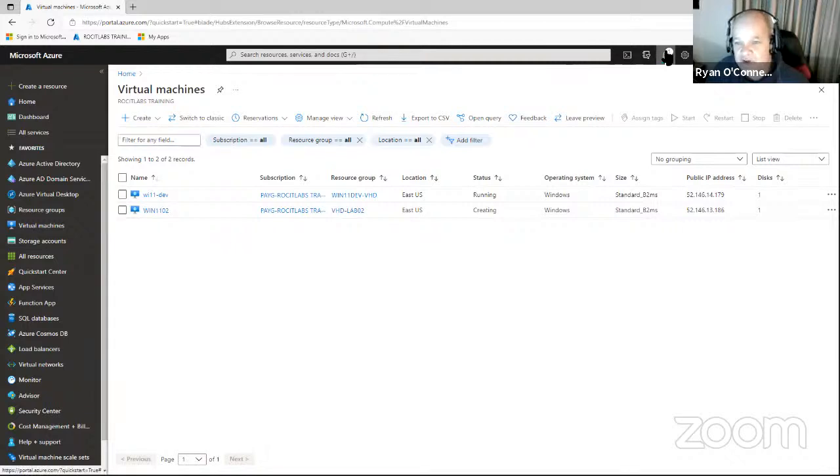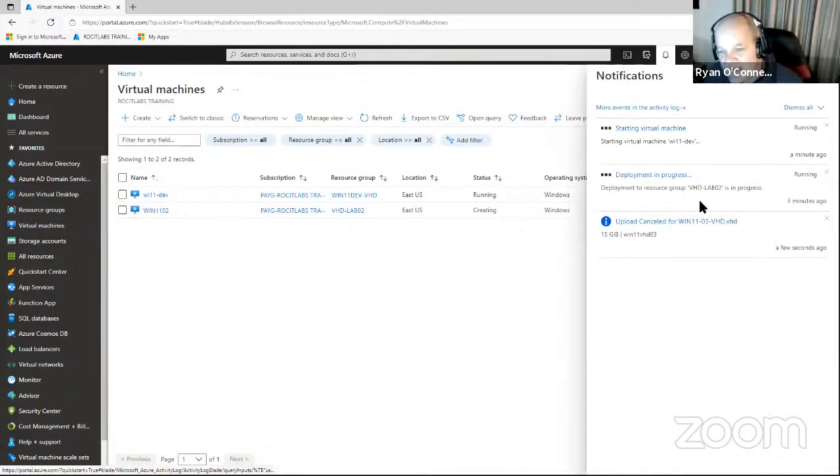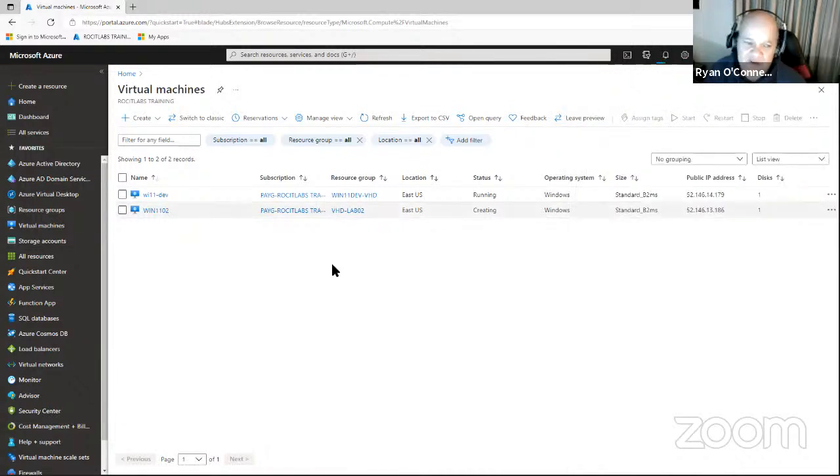Again, it's always good to come down here and see the deployment of what's going on. And as you can see, because I canceled that upload, we get those notifications. So it's important that you pay attention sometimes to these notification notes, because they do tend to tell you bits and pieces. So again, it tells us that we just wait for stuff to deploy. Again, our virtual machine has started successfully. So that's great. So that one is running.